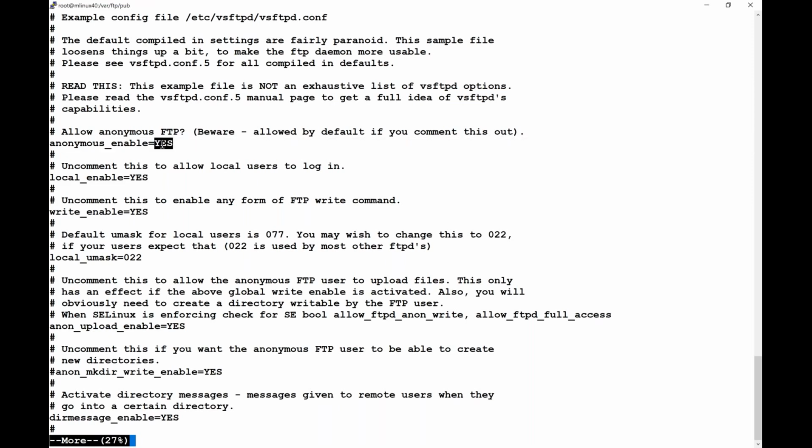By default it is no, you must change it to yes, otherwise you will not be allowed to freely connect. So in my case I already have the package installed. We have already changed that option from no to yes. Now in /var/ftp/pub you need to copy the entire RHEL8 DVD.